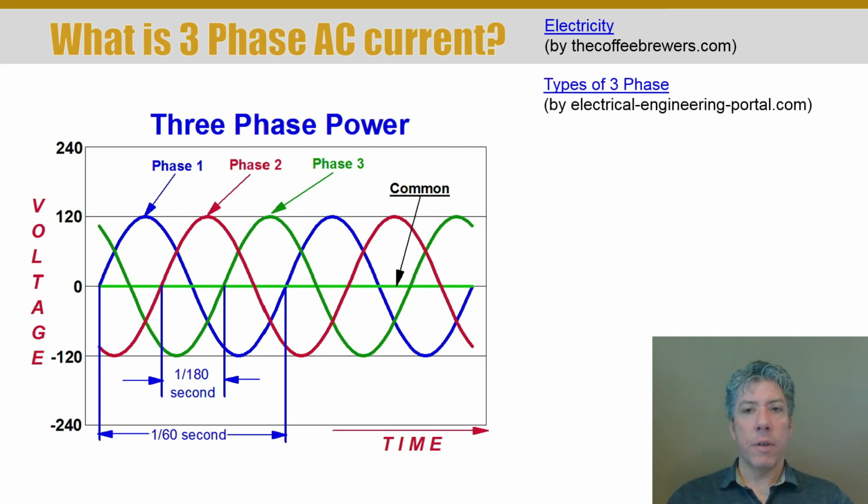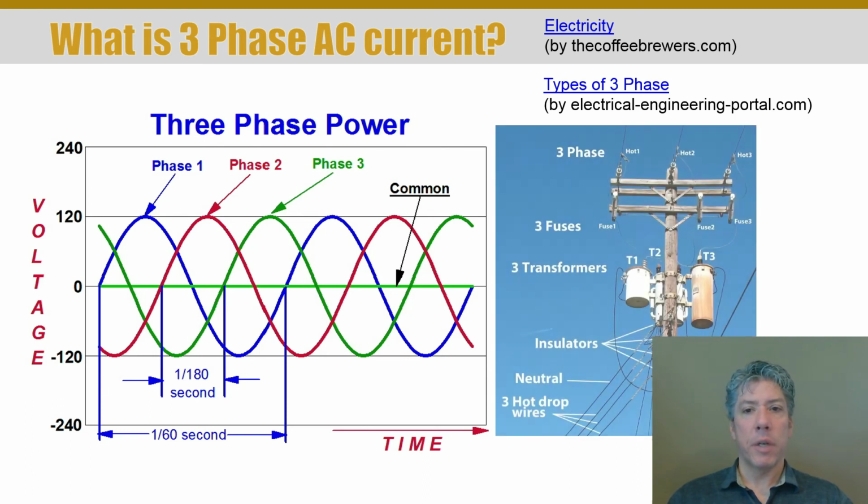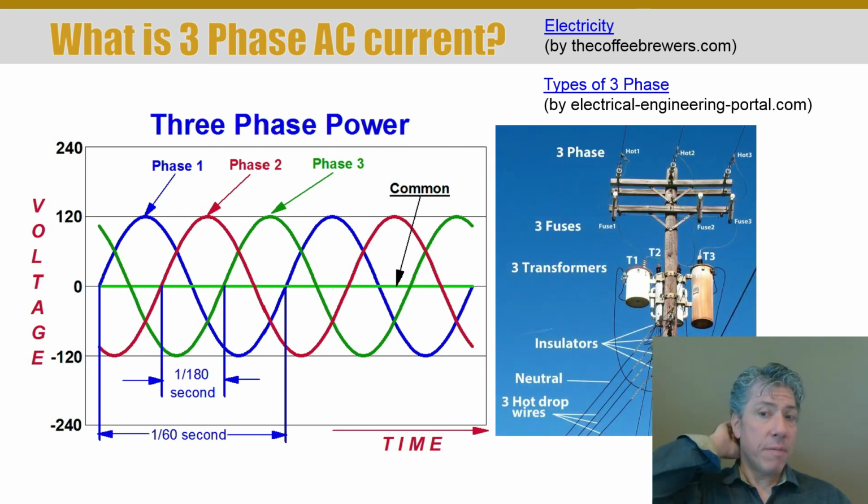And I've got a link here for you to see a little bit more about three-phase power if you want to dig into it. So now you can kind of recognize some of the wires that are on the telephone pole, right, or the electric pole. There are always three lines at least, and usually they're up high on the top, and those are literally three hot phases. That's how electricity is distributed, is by three phases. And that's why industry uses it so often, because you're basically closer to the source. Well, there's another reason. It's because of the way that motors work, which is why we're talking about this in the first place. But anyway, so three hot legs then are sent into the factory.